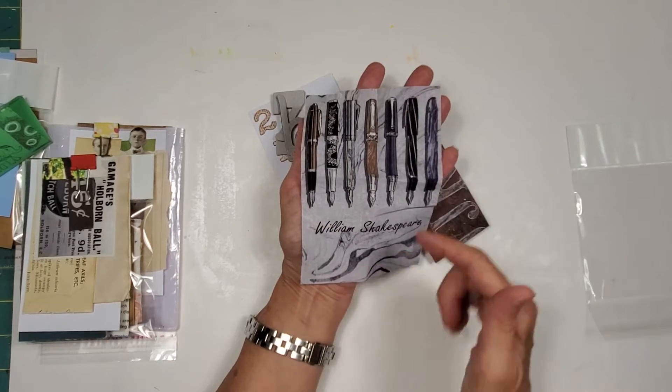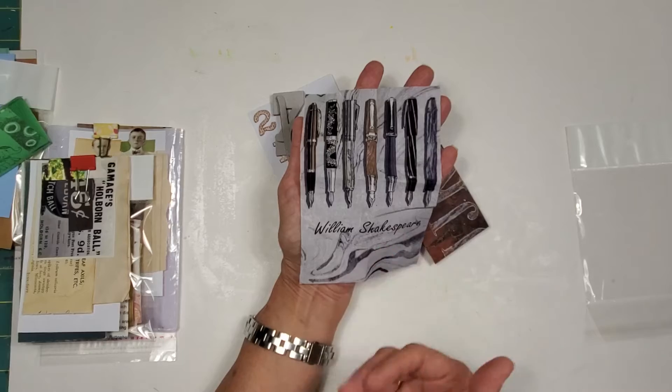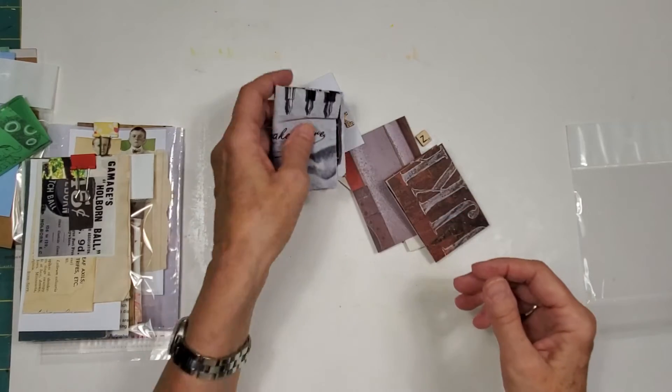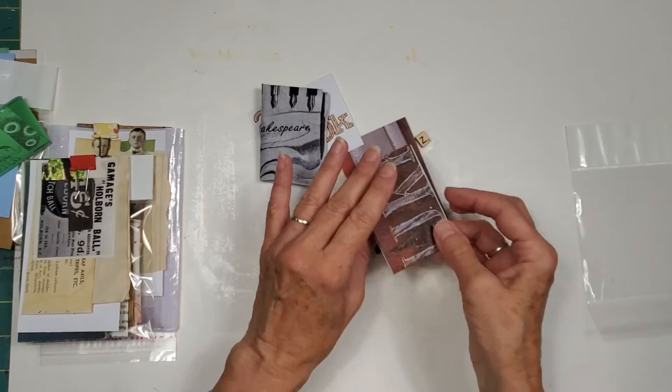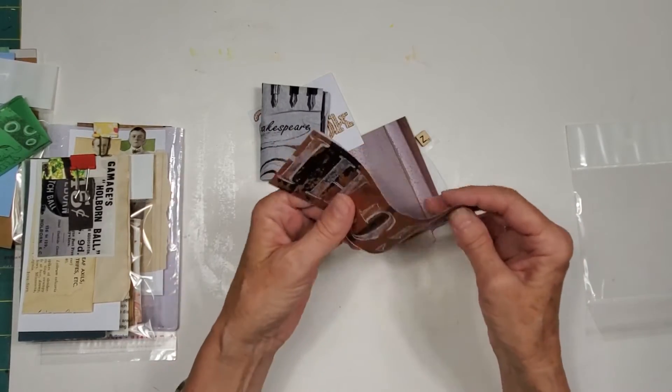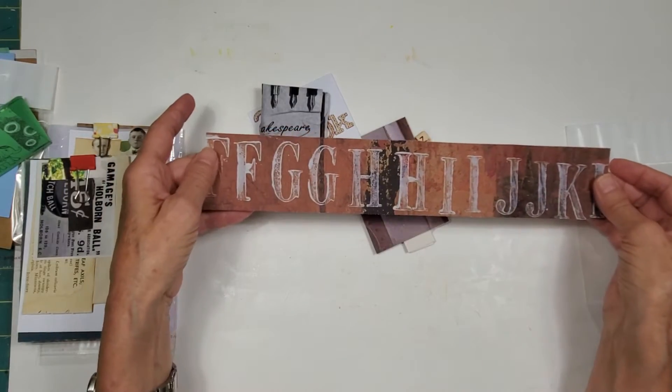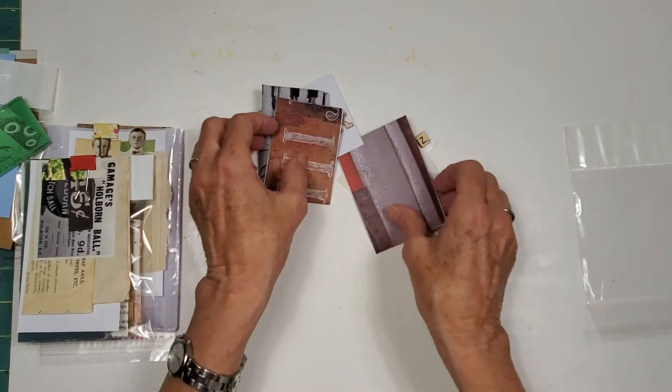I can see you guys like cutting out each individual pen here. We've got William Shakespeare on this one. Different writers are featured on different swatches that go in these kits. We do have like, I love the grungy nature of this little piece right here. So you have something like this in your kit.